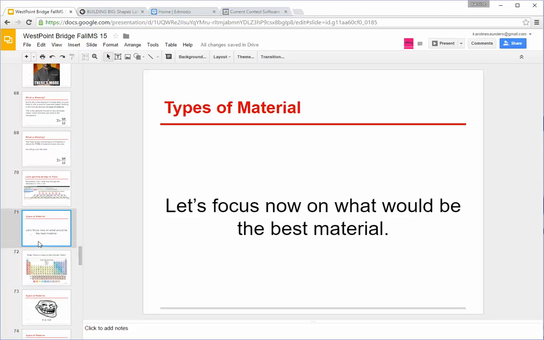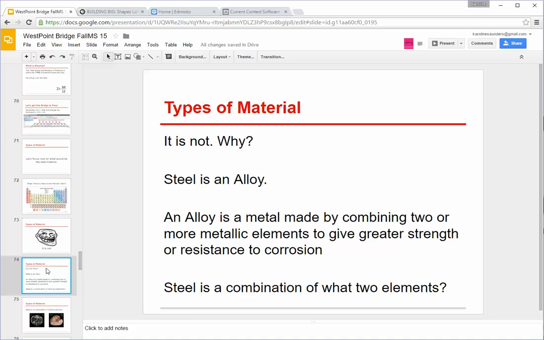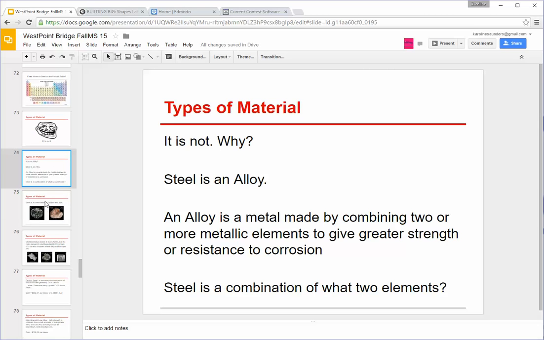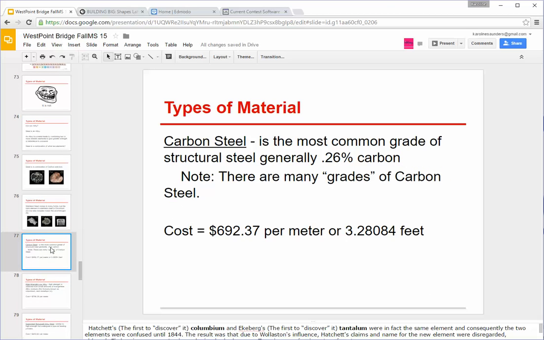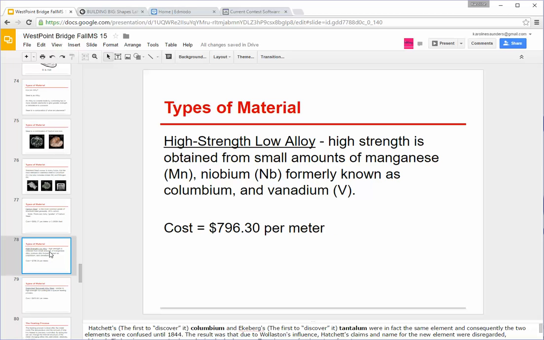I told you how to change the material, but the best material is probably going to be steel, or, well, hang on. I haven't really gone over much of this, so just trust me that steel is an alloy, meaning that it's a combination of two elements. I'm just going to have you trial and error in terms of materials to see which one's stronger, but keep in mind the quote-unquote stronger materials are going to be more expensive.